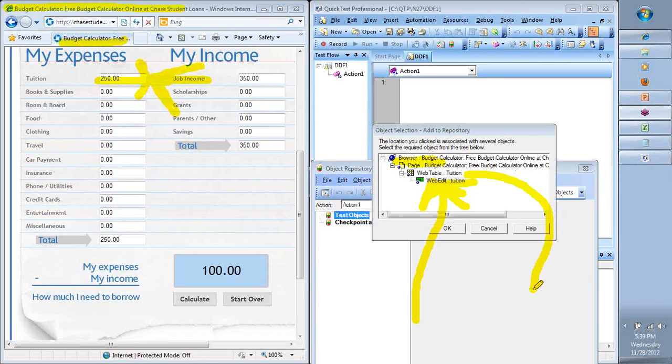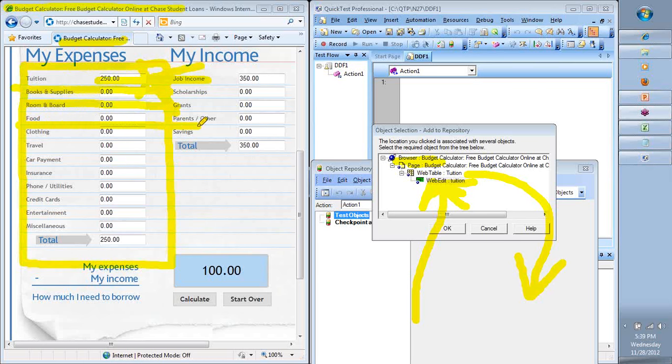But what about this web table tuition? What QTP does is it tries to also identify the additional objects that it sees in the application, and sometimes these objects are organized in a table manner, and that's a web table. Most of the time when you add to a repository, it will show you this, but when you add it, it might ignore it. Why? I don't need to go and tell you that.